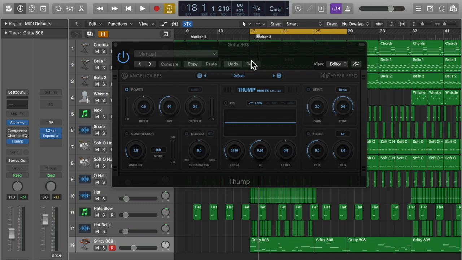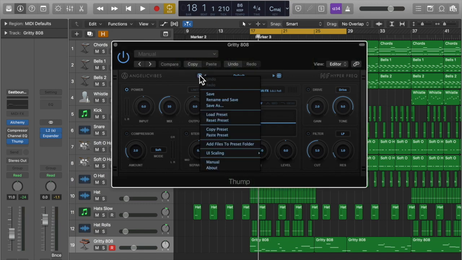So first off, I really enjoy the layout of this plugin, it looks great. It has all your essential features for a smooth workflow. In this menu right here, very important stuff, because this is where all your presets are and everything. You can save them there, bring them back at any time. And my personal favorites, the undo and redo features and the copy and paste functions.